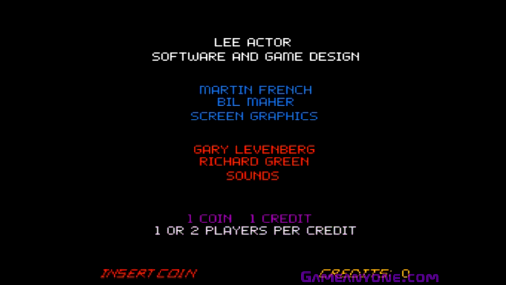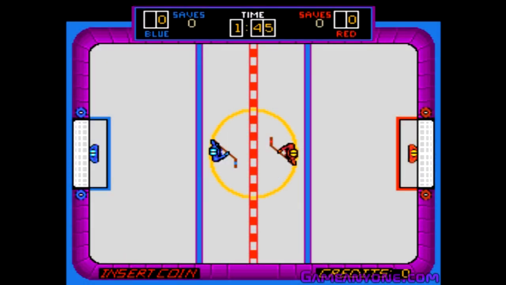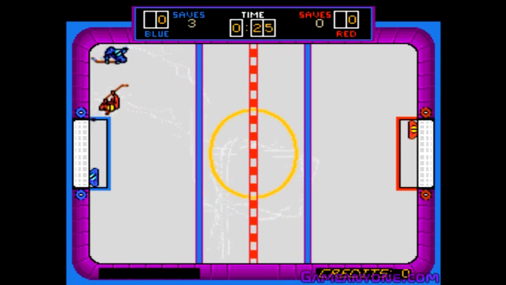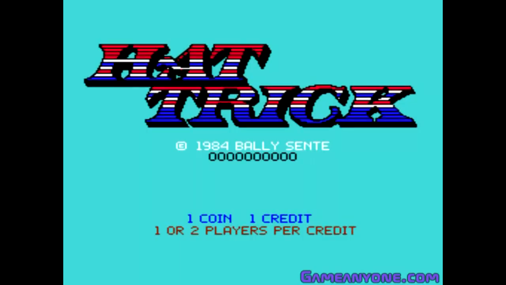So this is an ice hockey-based arcade game released in 1984. In 1987, Hat Trick was ported onto the Atari 7800 and the Commodore 64. I did play the Atari 7800 version before, but now I'm playing the arcade version. We're gonna have a lot of fun, and plus I'm playing with Pitching Ace.